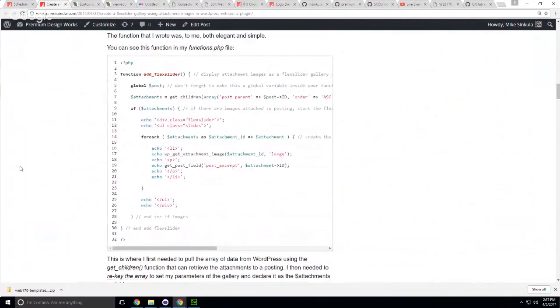So basically what we're going to do then is write a function in the functions file that, if there are images attached to the page, for each one of those, goes and gets that image and displays it inside the list items that flex slider controls. So I mean, you could do it with Slick. Because I'm assuming that it's built the same way, where you have markup that has classes that their JavaScript file accesses. Yeah. So same thing. Does that make sense? Any questions?